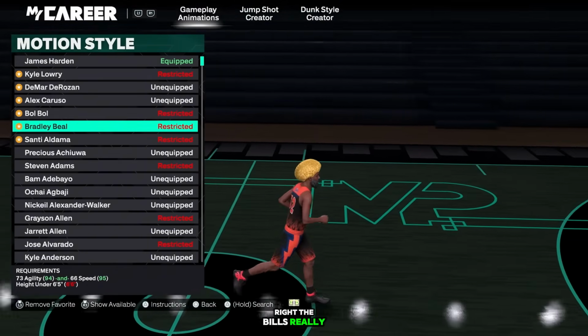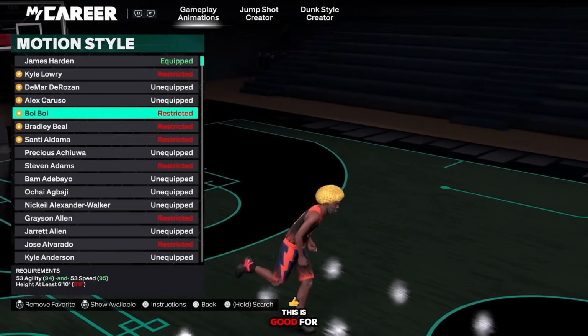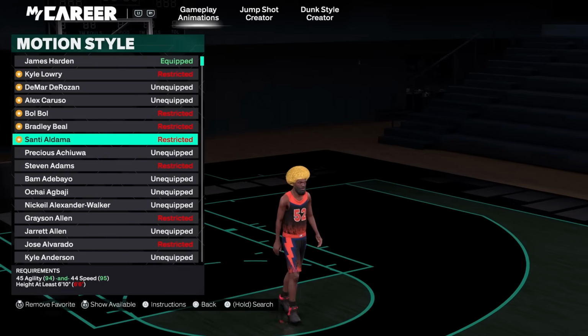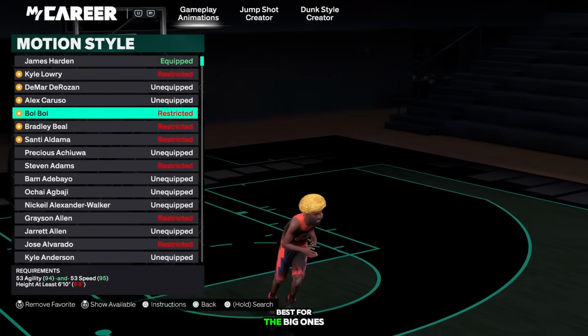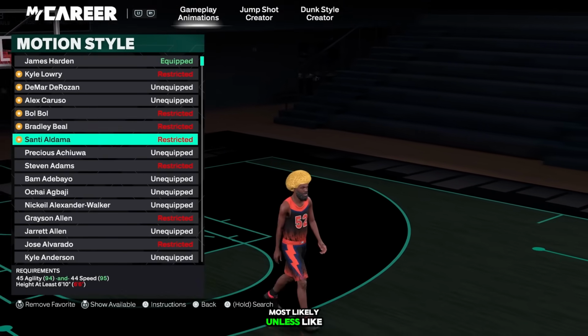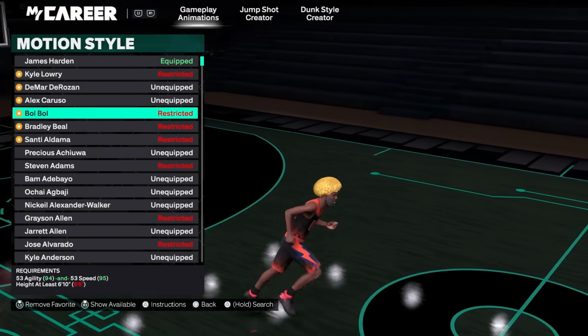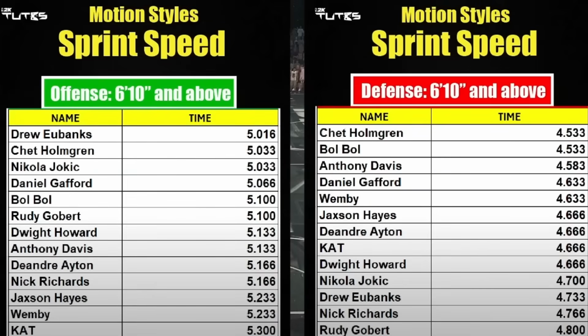Hold on. Bradley Beal's really good for the little builds. This is good for the really big builds. Bobo and the Owl, you can get these speeds. So these are the best for the big ones, most likely, unless this is just from what I've been hearing. This E610, you can't do no better. Look, 2K Tuts did this, 6'10" and above. This is what he ranked. Take your screenshot. These are the best motion styles.